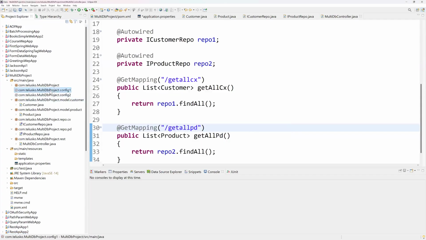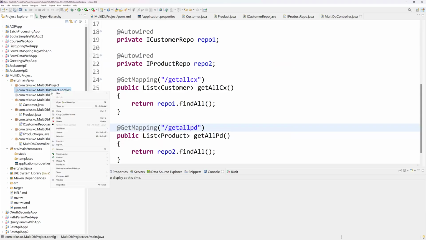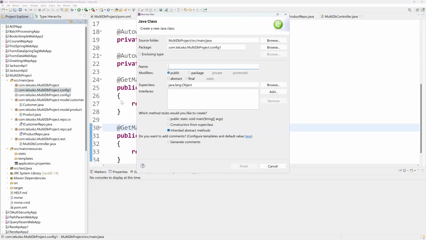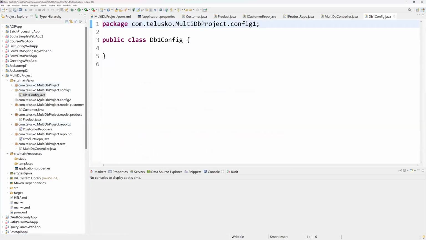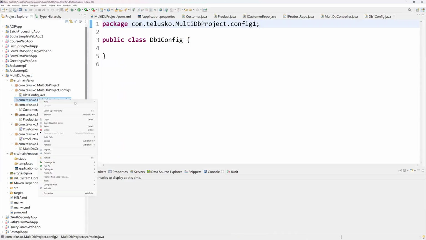Inside this class, whatever usually we used to write inside the application.properties, now we are going to write inside the Java code. I would like to go here, right click, and I will write a class here. Name of the class, I would like to give whatever you want. I'll say here database number 1 configuration. I would like to go back here and write a class.